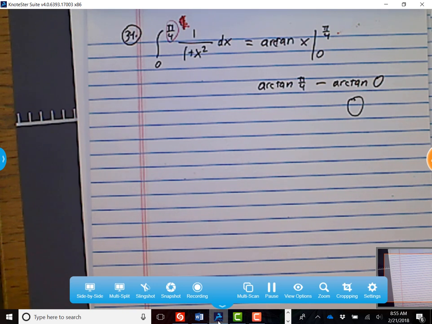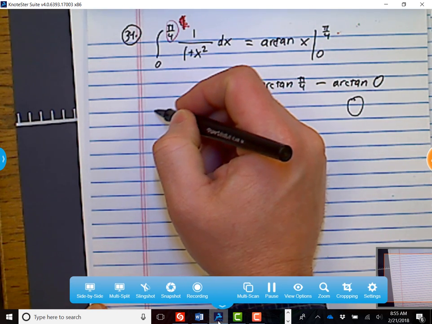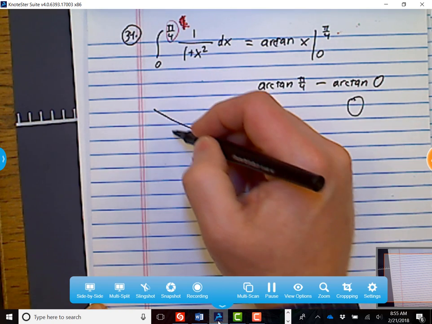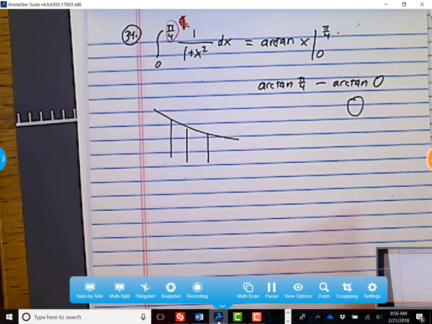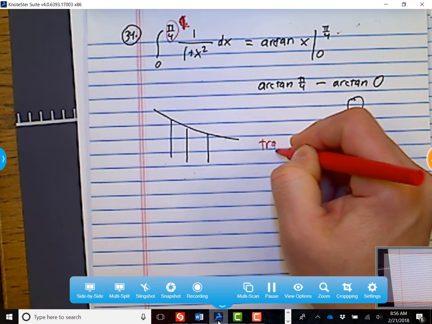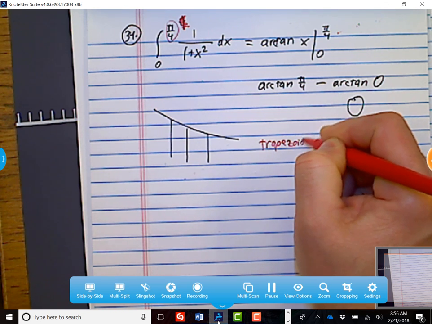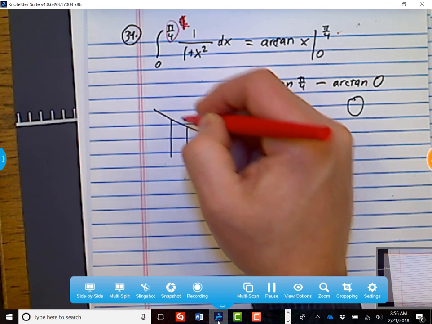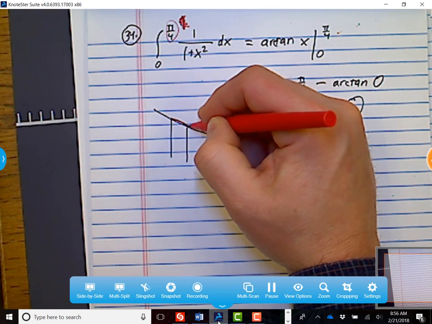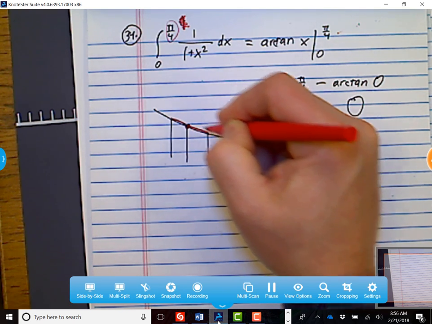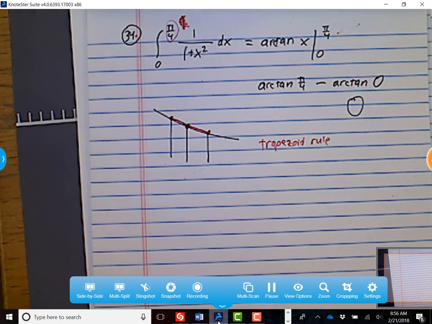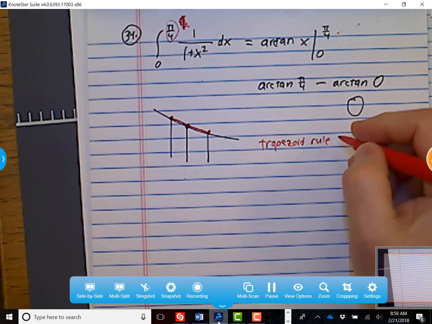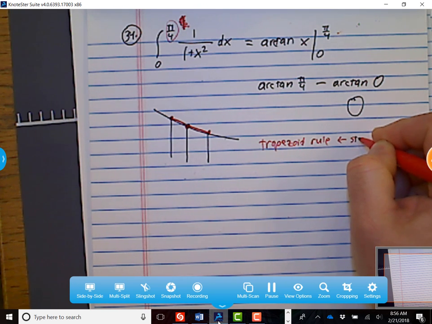Back to our picture. We have this curve, right? And at any particular place, the trapezoid rule, the way it works is it's replacing the curve with straight lines, right? So there are 2 straight lines. And so I guess in this picture, the trapezoid rule is going to give me an overestimate a little bit. Are you with me? So trapezoid rule uses straight lines.